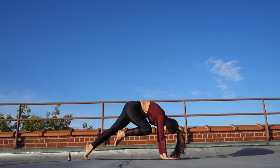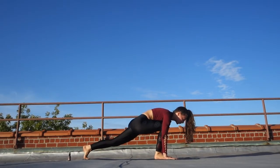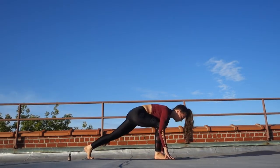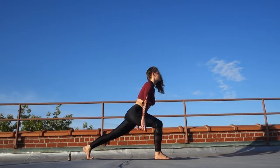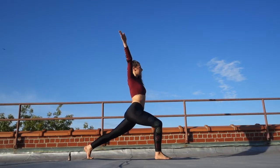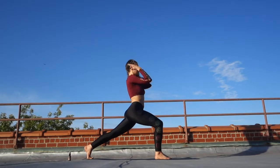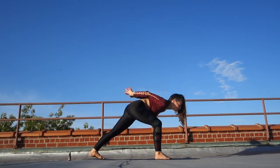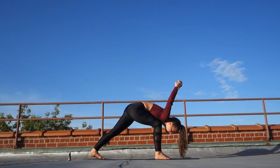And bring your right knee in towards the center. Again, planting your foot on the ground in between your hands. And lifting straight up into a high lunge this time, making sure your foundations are fully set. You are feeling fully supported by your feet. And coming down into a humble lunge.